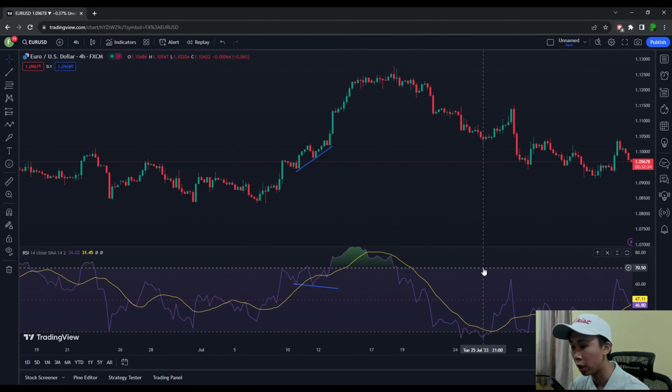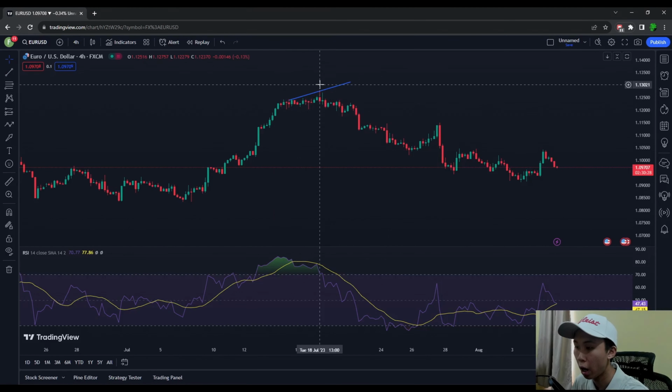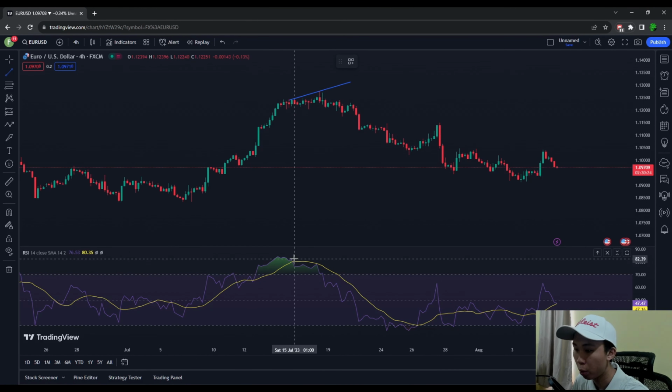As we can see here, price is making higher highs here. Price is making higher high. Now let's go down here. Look, but price is making lower lows in the RSI indicator. And what do we notice? The divergence occurred in the higher level, which is between or above 70. So it's a very good divergence because it occurred at an overbought level.